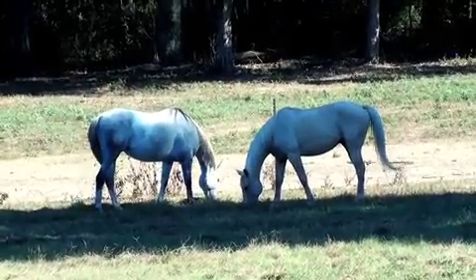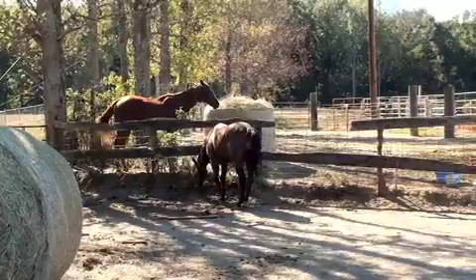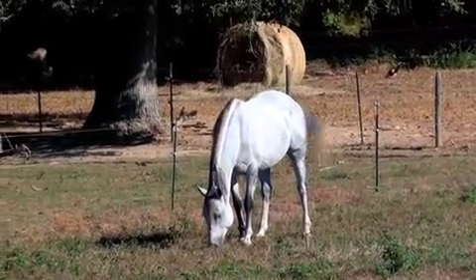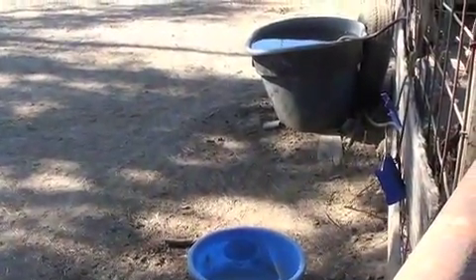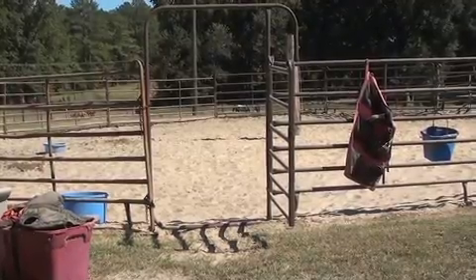I believe firmly in the products — it's more than just something you put in the feed. I've seen bloom in their weight and hair coat. They stay on the water whether it's real cool or warm — mine have not backed off. I continuously have to top off buckets even with this little cool spell. They didn't back off last winter when we had snow on the ground and frozen pipes either. A lot of people were fretting with colic, and knock on wood, I didn't have the first one colic — and they're all on the top dressing with about half of them on the lick.